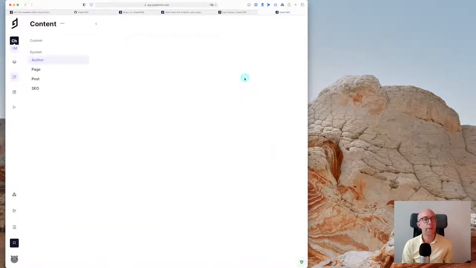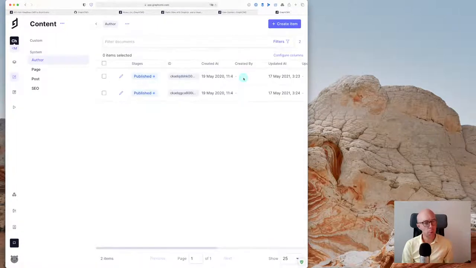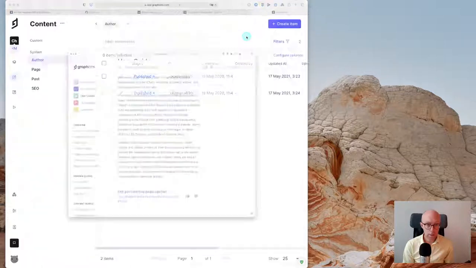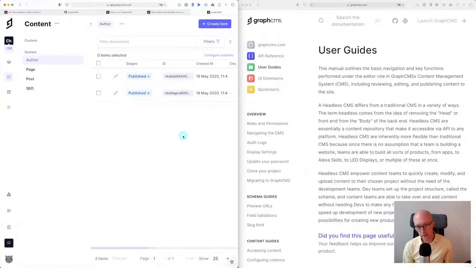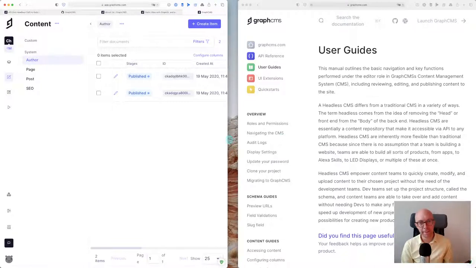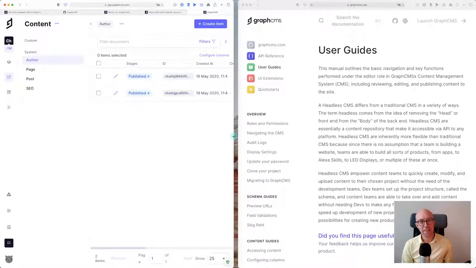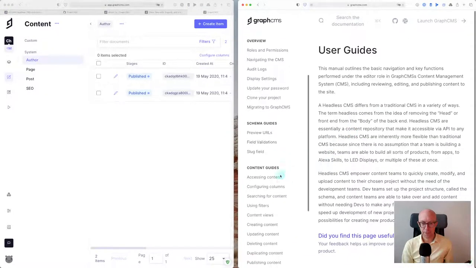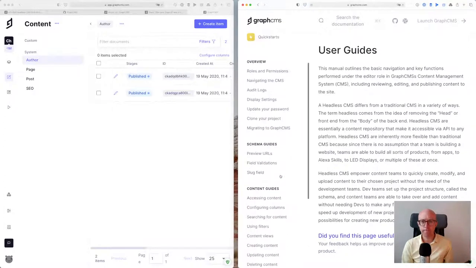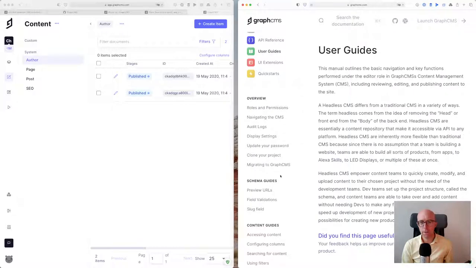Create content. I mean, it'd be nice if I could import. Let's see, that would be good. Let's pop that out into a new window. And pop it over there. Ooh, hello. Doesn't like that, okay. All right, fine. Okay, it just doesn't like that size. All right, it's a bit weird, but okay. Can we import content? Duplicating, deleting, localization. Don't really see a way to import, but on migrating maybe.